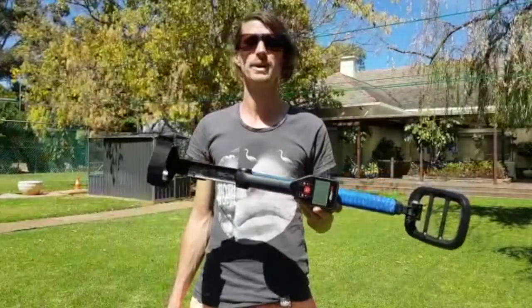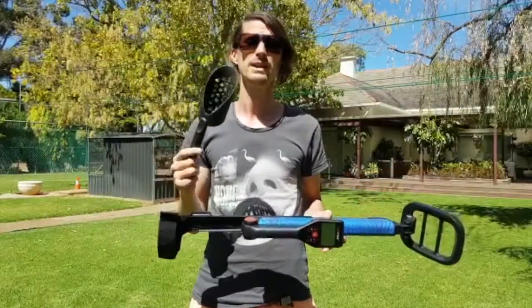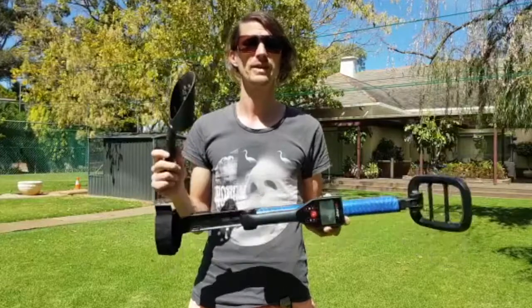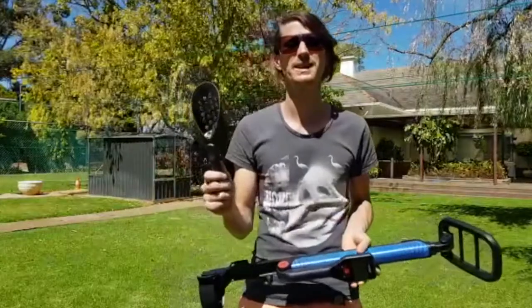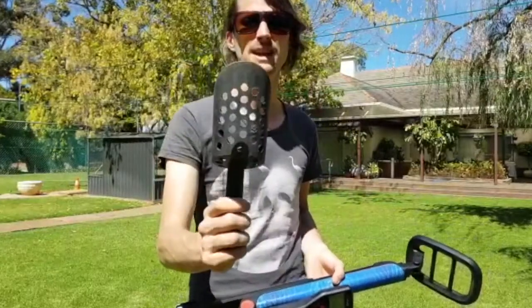From there, if you're going down the beach to look, you need a shovel. If you go on eBay, these things cost an arm and a leg. You need to get one that's non-metallic so it doesn't interrupt your signal when you're digging. What I ended up doing was going down to Bunnings, buying a $3 spade and drilling 10 mil holes out of it.